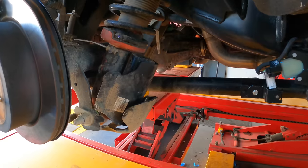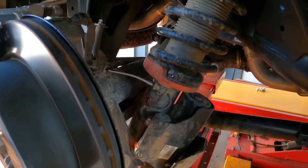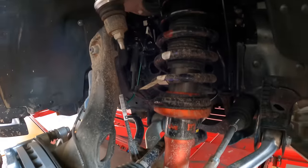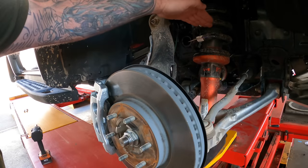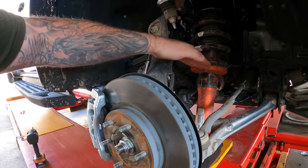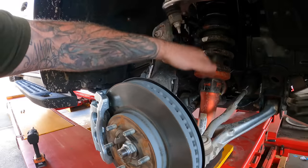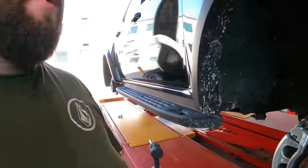Quick gaze at the back shocks while we've got it off. She's already muddy — it's got 1,800 k's on it already. You've got the front low valves. I am going to lift the truck, but we do have to get it revalved for when the piston comes down when we lift it, so that way the bypass ports and the pistons are in the centre — so we're not riding in the bump zone.